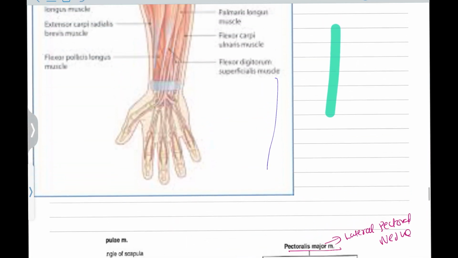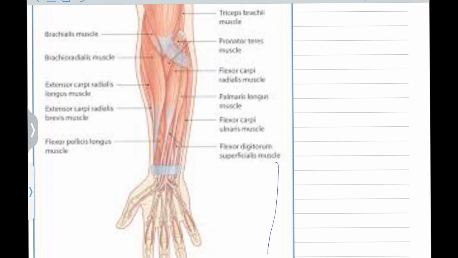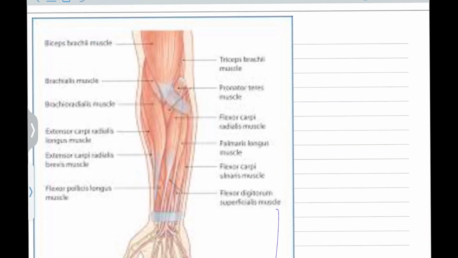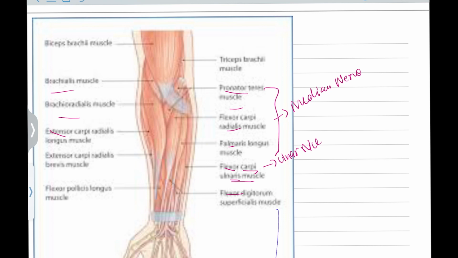And we will move forward. See, this is not a very good diagram, but all of these flexors, palmaris longus, all these muscles except flexor carpi ulnaris, this is the flexor carpi ulnaris muscle, which is supplied by the ulnar nerve, but all other flexor muscles are supplied by the median nerve only. The extensor muscles, brachioradialis, extensors, all the muscles on the posterior compartment of your hand are supplied by the radial nerve only. The biceps brachii, as I've already told you, is supplied by the musculocutaneous nerve.